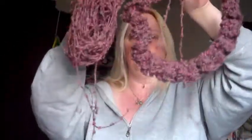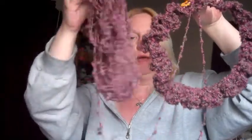I actually took my size 15 circulars and just cast on 200 stitches. And looking at it on the circular, you're like, oh, I hope that's going to be long enough. It was long enough. You can actually wrap it twice comfortably without it being too tight. But yeah, really nice. Came out really well. It took less than a skein of yarn to do that. So I have actually cast on a second one. I've got 4 rows done, and I'll probably get like halfway through, if not more, before I have to add a second ball of yarn. But all I did was just alternate between knit and purl rows just to keep it from curling up. So there's that. That's all done.